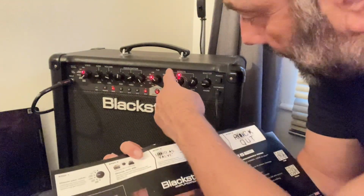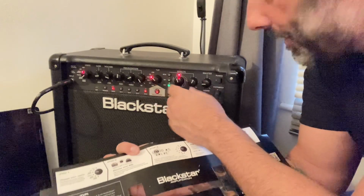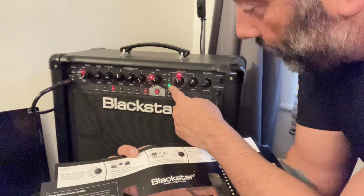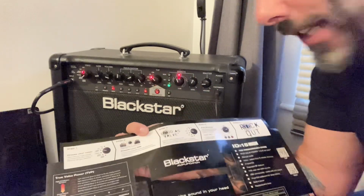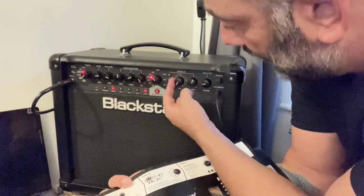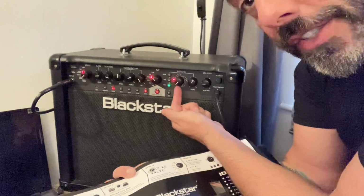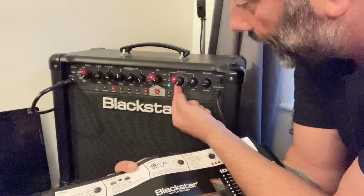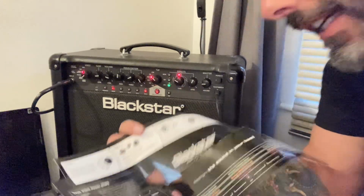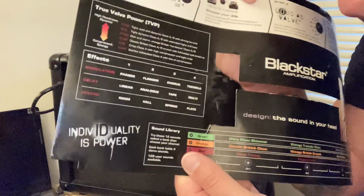And you move along here, and with a lot of Blackstar amps, they're all the same, but lots of them are like this, certainly the ones I've had. You've got your effects, we've got reverb, delay, and modulation here. So you select it with this little knob. So number 1, there's a range here on this little scoop of how much of the modulation you get before it pops into the next category. And on the top here, it tells you what those ones are.